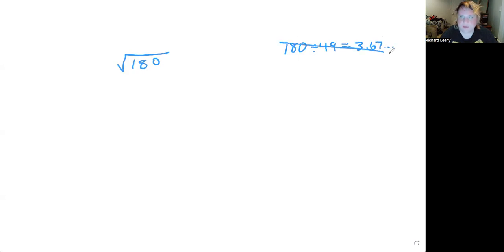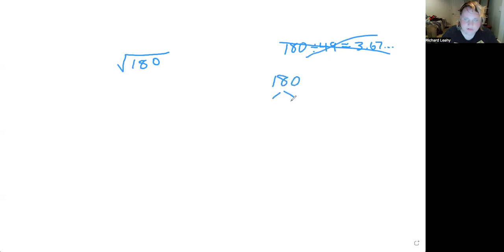Now for the next page, let's take a look at how to break down certain radicals. So let's say I had radical 180. How do you break that down? Well, you're going to use the list of perfect squares as well, and see if anything goes into 180. You could do 180 divided by the various numbers, like say 180 divided by 49, because that's a perfect square. If I were to do that, I get a decimal, 6.7 and so on. That means that this did not work. This could be time consuming.